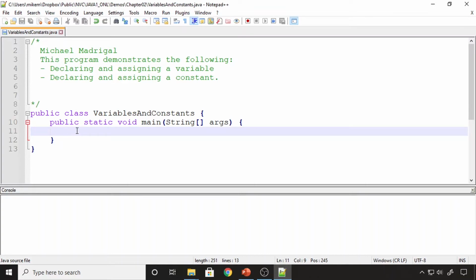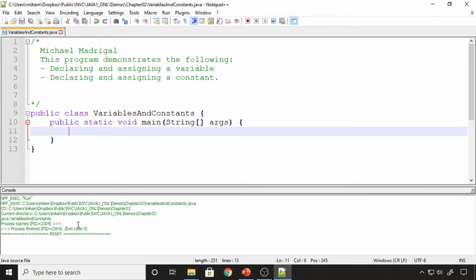Now, one of the things that I encourage all students to do, that I have not been doing, is once you've written your class header and your main method header, it's always important to compile just to verify that you haven't made any mistakes when you first start off. So I'm going to go ahead and do that. I'm able to compile. You can run, but there's no output because you don't actually have any programming statements inside the main method. But it's always a good idea to start off by compiling your program once you've created your class header and your method header.